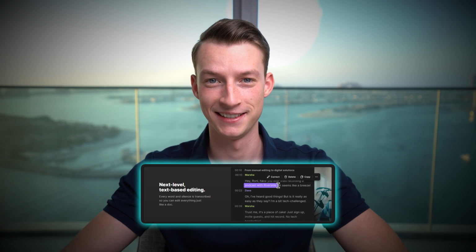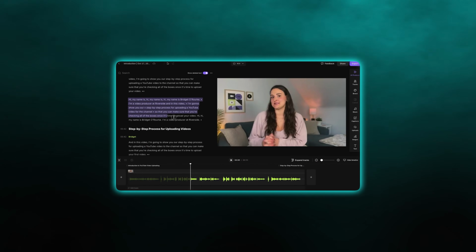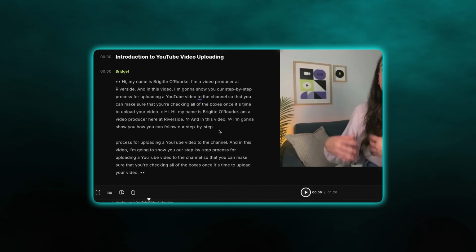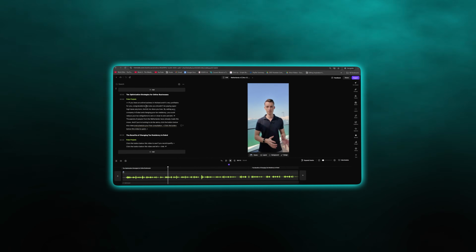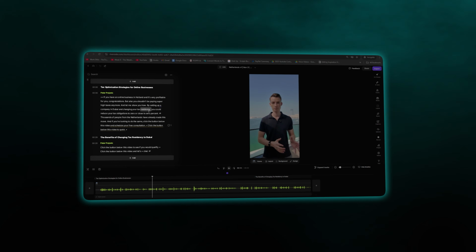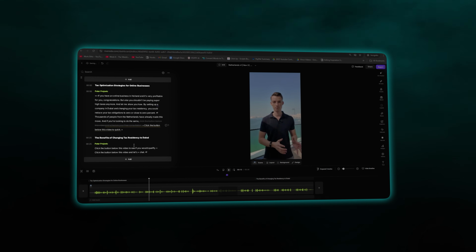Now, what I also like to use here quite a bit is text-based editing. This is something that most people have no idea that it even exists, but with Riverside, once you upload your footage, it actually transcribes the entire thing and you can edit your video just like if it was a Word document. So here's how the text-based editing process works. You work from transcripts instead of timelines, and you edit by deleting words and not by hunting for cut points. So this way you can see the entire story structure in text format. This approach really lets you focus on the storytelling instead of getting lost in the technical details.